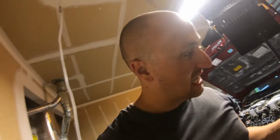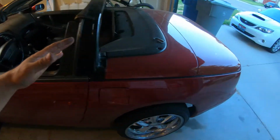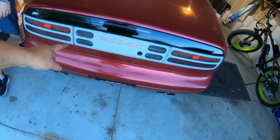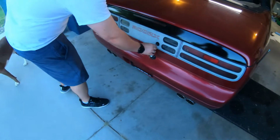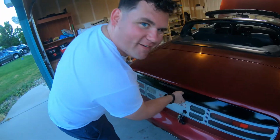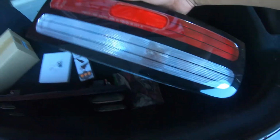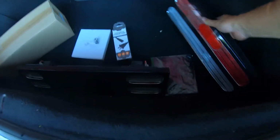We're gonna fix those taillight issues that we have on this car. So beautiful car, and we need some new taillights back here. And Luke ordered some up, so we're gonna do that right now. Oh yeah. Where's that? Oh, look at these things. Beautiful brand new taillights, freaking gorgeous.